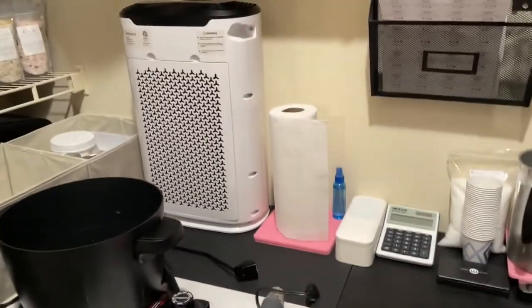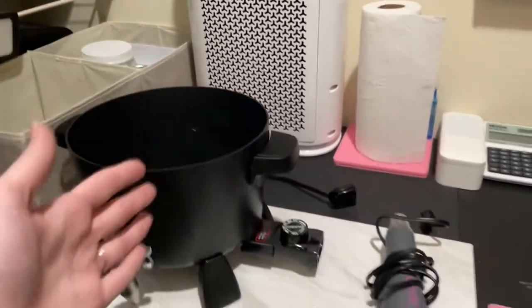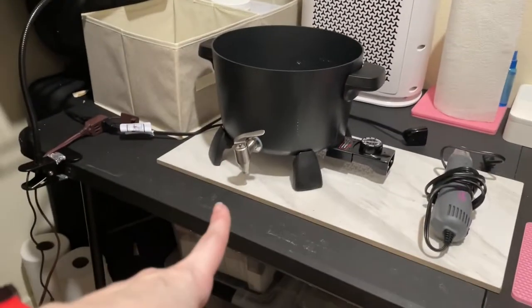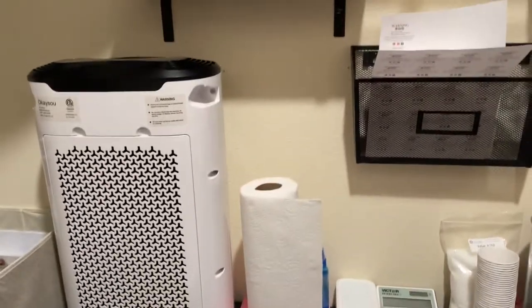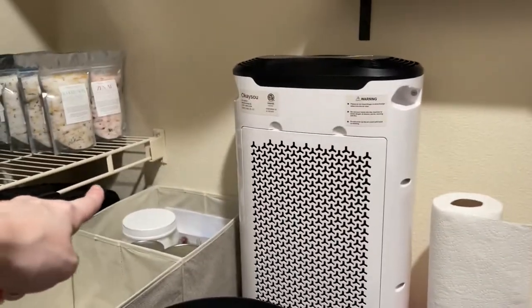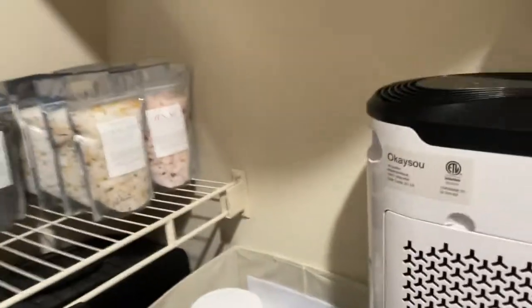There's a lot of stuff I still need to fix. I'm going to be getting one of those microwave stands because it's too hard to pour it from here and still weigh it. So I'm going to get it on a microwave stand, and I'm going to put the microwave stand up there. I'll probably move this over because this is just a bunch of random crap. I can put this in one of the bins down below.